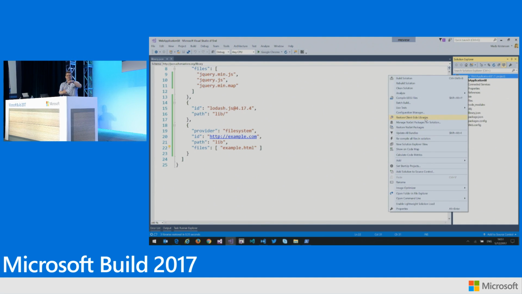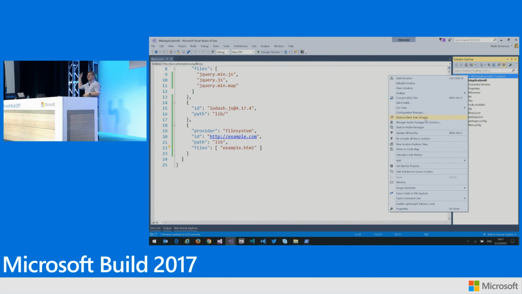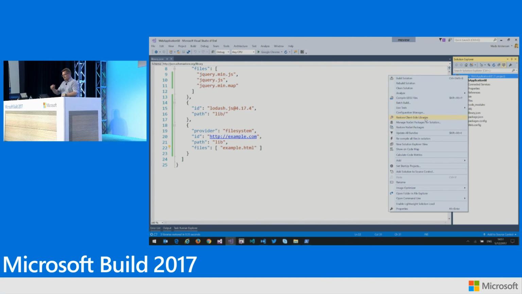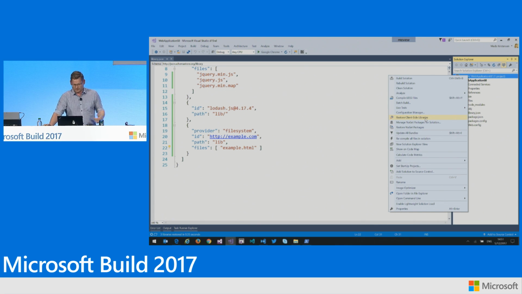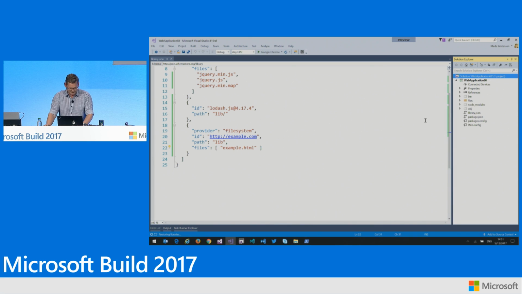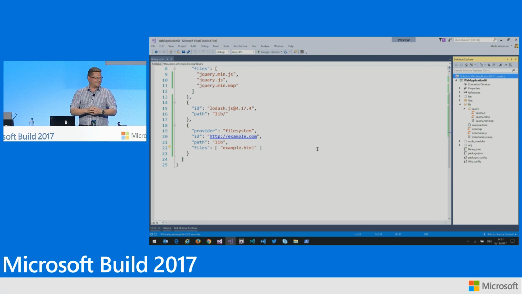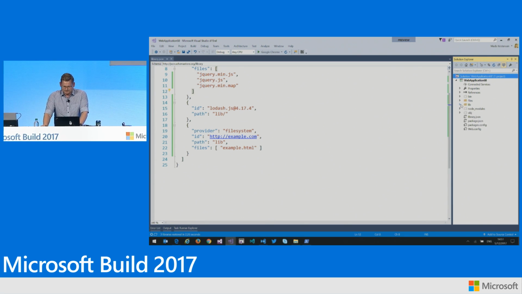So you can have nested library.json files if you want to. The tooling is not quite there yet, but for this command, for the one on the solution level, that one will work. It will just take them all. They don't have to be in the root for this one to work. So restore client-side packages is running. And boom, 2.2 seconds. It had to reach the internet here, in this case, for example.com. So that's kind of nice.